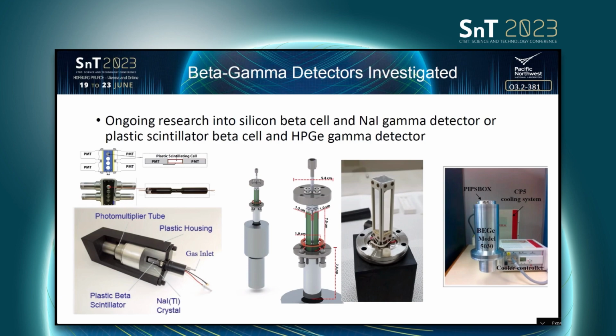I mentioned two different detector mechanisms for the detection: either plastic scintillator and sodium iodide. There's also other scenarios where we might run into low resolution sodium iodide with a higher resolution for the beta cell, so silicon. We can take that PIPS box tile detector, different form factor maybe, and put it inside the housing of the sodium iodide, and we can have the beta-gamma there with high energy resolution for the beta and low energy resolution for the gamma. Alternatively, there's the option of taking that plastic scintillator beta cell and maybe putting it inside of a high-purity germanium well and having low energy resolution on the beta and higher energy resolution on the gamma detector. So those are the 4 different scenarios where we might be able to further leverage that detection mechanism and implement it for a laboratory compared to an IMS station.